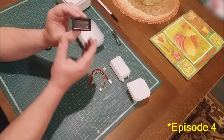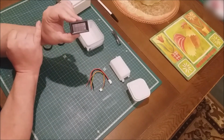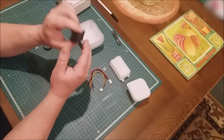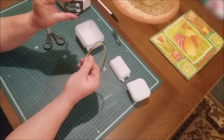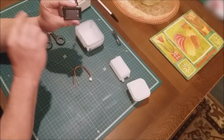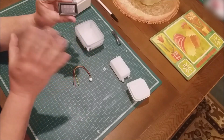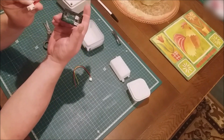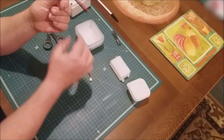But this time it's actually volts and amps. It will show the voltage of the power supply and how much current is being drawn from it. So a little bit more in the way of connections to be done, because obviously it's a dual meter. Now the voltmeter part of it goes across the circuit because it's measuring the potential difference, the voltage, whereas the ammeter side of it goes in series with the load. So that's going to be that because it's a little bit thicker.